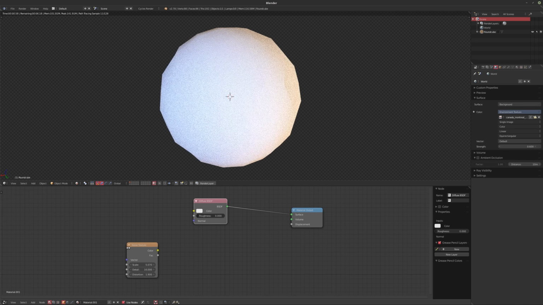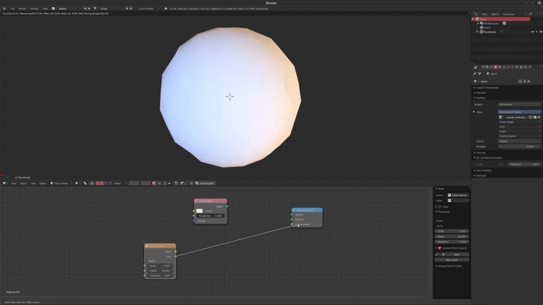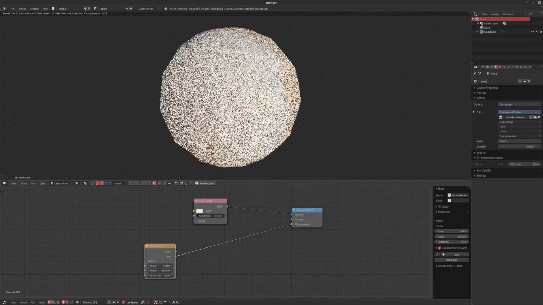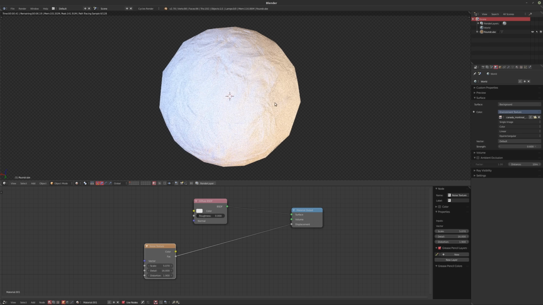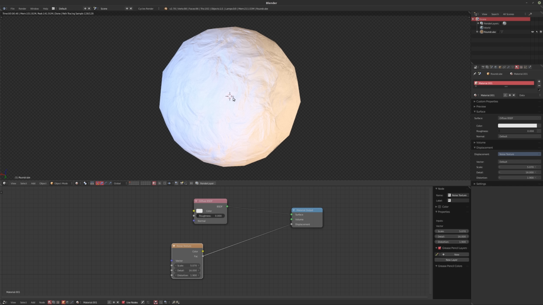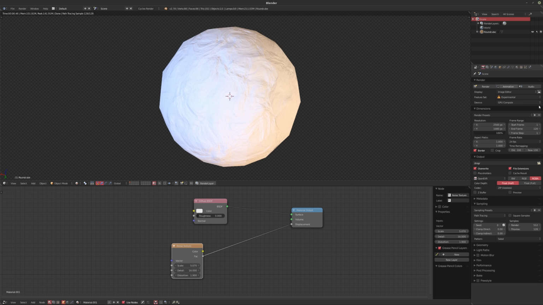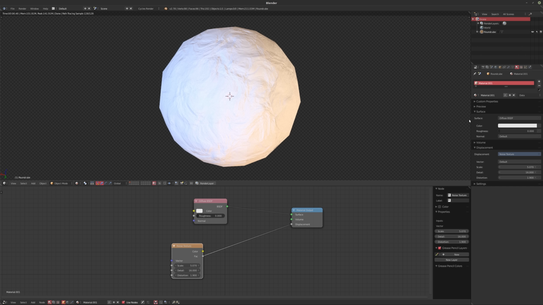So right now, if I were to plug this into the displacement, we get this weird sort of looking bump map. And so far the behavior isn't really any different from 2.77, and we need to activate the displacement, and we'll have a look at all the different options we have. Now, to actually set this displacement up, remember, after setting this to experimental, otherwise you won't see a lot of these.